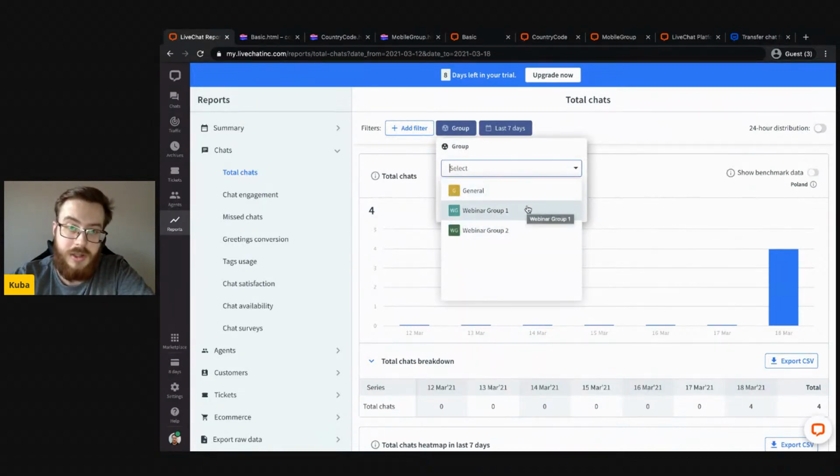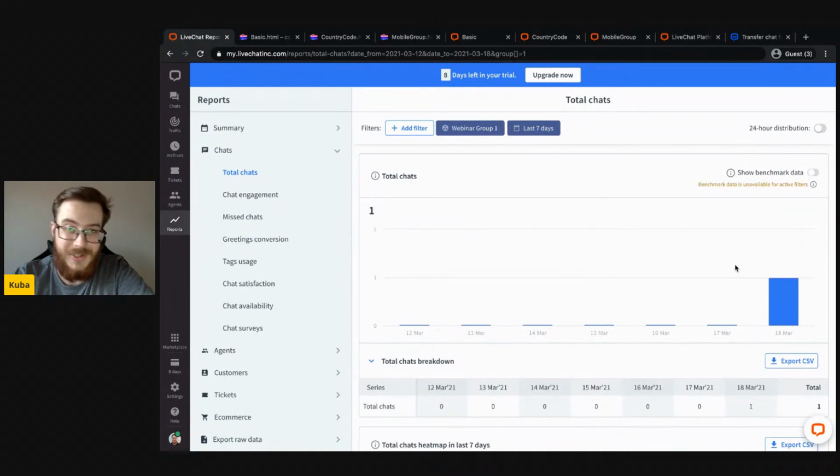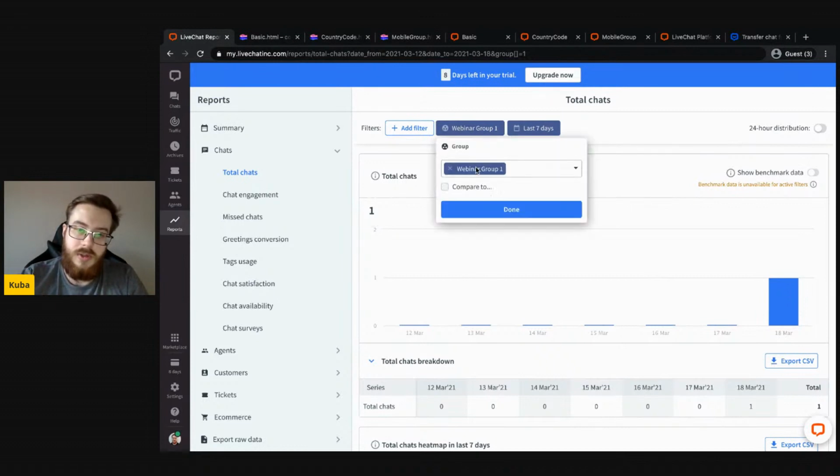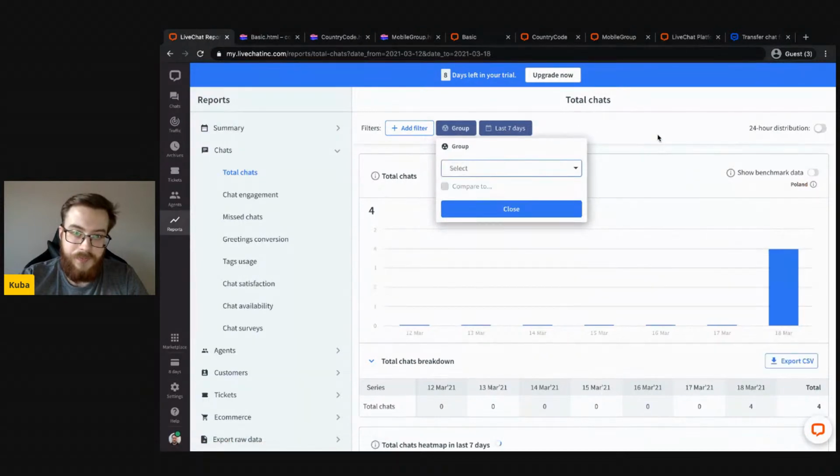And here the situation is the same, it doesn't change. You can filter the reports the same as archives, tickets, or your traffic via group. In this case, you can see how different teams of yours are performing, how different languages are performing, how different domains, websites, or channels even are performing, and filter those by their respective group.